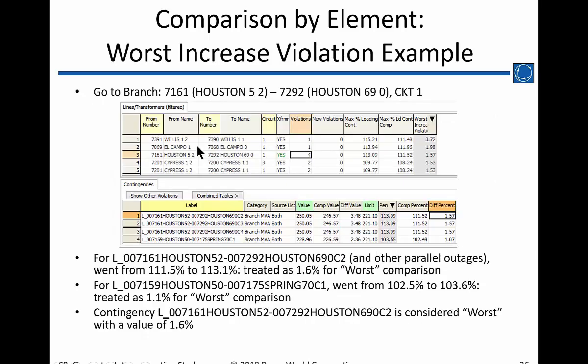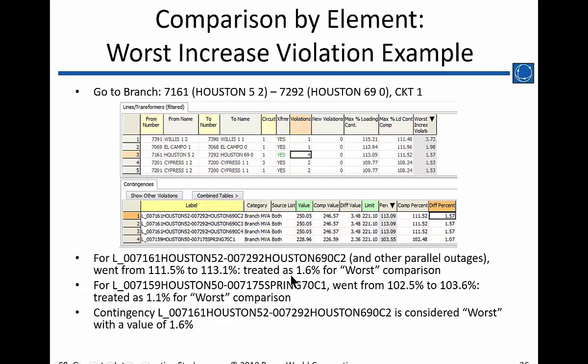So if we look at this element Houston to Houston, that's a transformer. It has 4 violations that are in the present case. None of them are new, so they occurred in both.